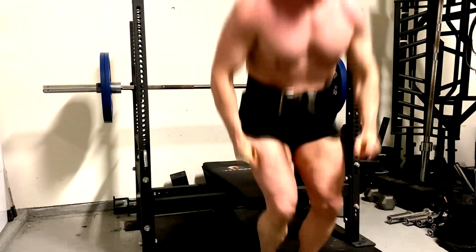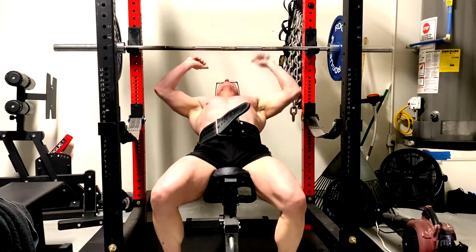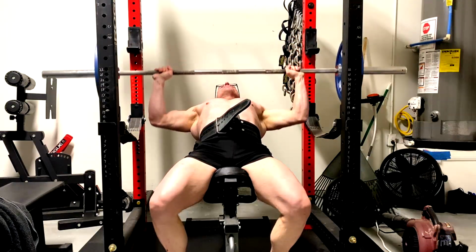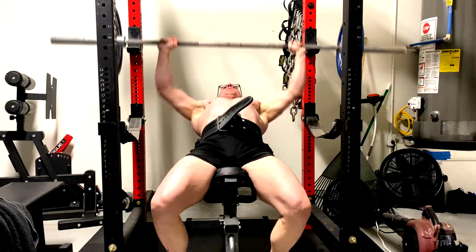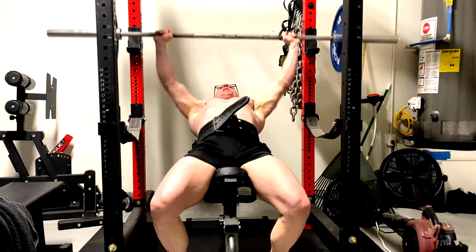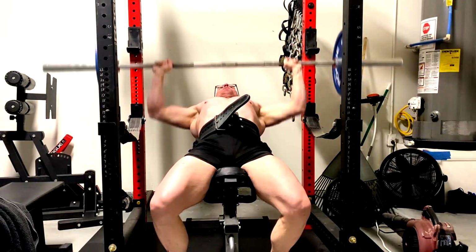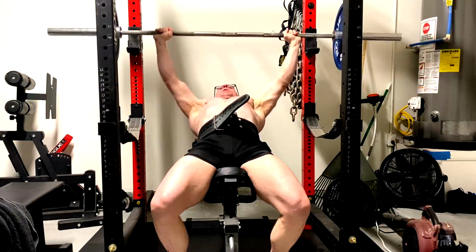But notice the thing going on here. It's a very, very wide grip. And there's a certain case to be made for closer grip benching for people with different shoulder pathologies, for certain leverages, advantages in powerlifting and stuff. But at the end of the day, you're going to get more pectoral development by going wide enough that those forearms are either splayed out at a very slight angle or at 90 degrees at the bottom. Because at the end of the day, lengthened positions are probably worth the most in terms of muscle growth.